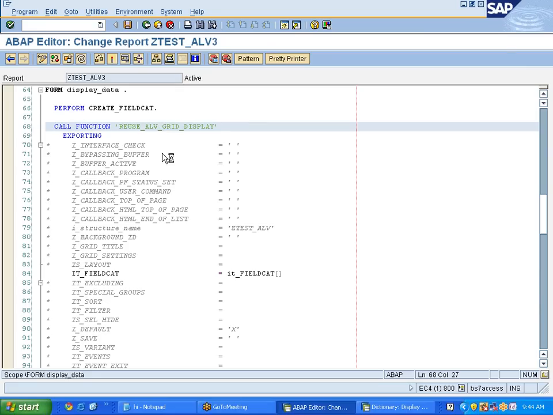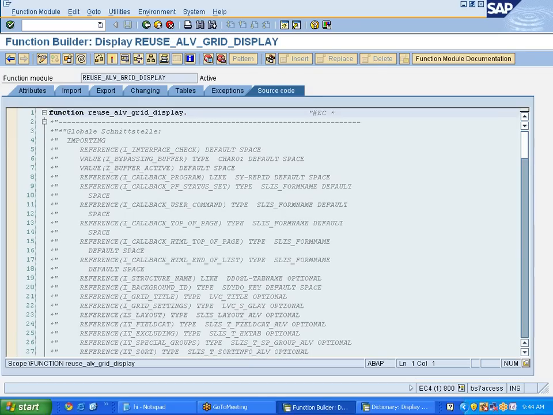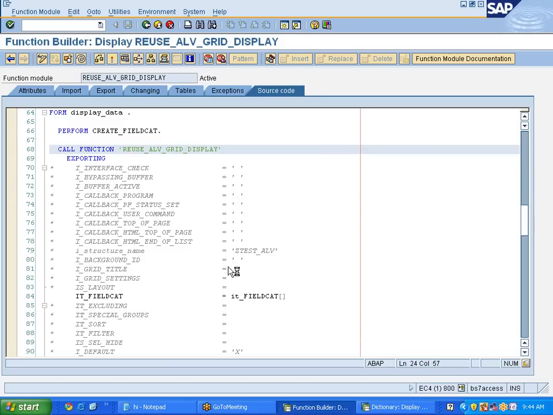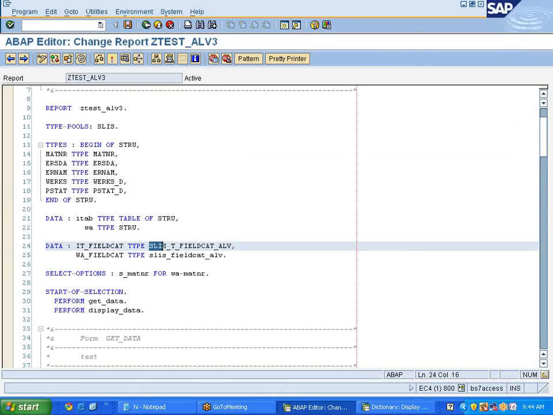Double click on reuse ALV grid display and see how this internal table IT field cat was declared. IT field cat was declared with the type pools list underscore t underscore field cat ALV. So take this and create one internal table with the same list underscore t underscore field cat ALV. That's what we have done. Yes, sir. After this, double click on list underscore t underscore field cat ALV.